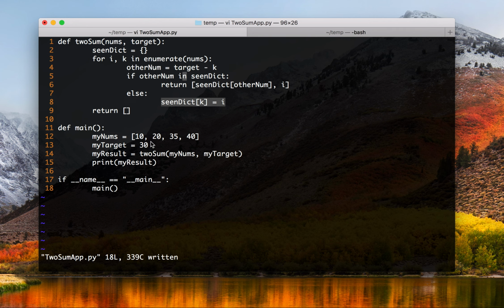So in the main, what do we have? We just give the numbers, the array, and then we define target over here in line number 13, and then we are invoking the twoSum function there. In Java, you would have called a method. In Python you can also have a method if there is a class, but we're not making use of a class here. And then we print the result. Python is capable of printing the array result, so we don't have to do extraction.